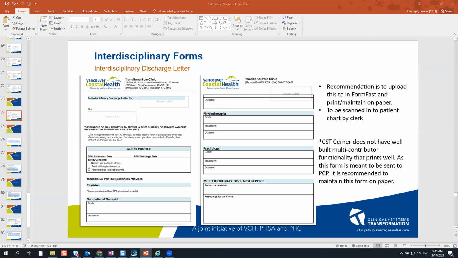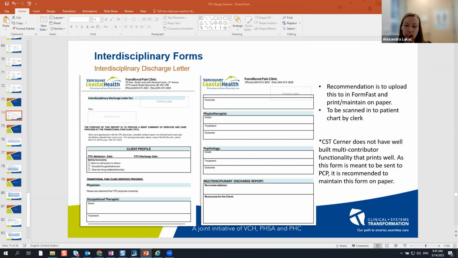What are you doing current state? Are you typing in it? Yeah, everyone's typing. Okay, well, you could remain current state and type it, then just print it at the end and put a specific label on it so that it can go into the chart. So I wouldn't do the form fast then. I wouldn't put it in form fast because that's just going to make you handwrite it. If you're currently typing it, I would keep your current state typing and then just put a label in at the end so it can get scanned in properly. Does that make sense? Mhm. Because I wouldn't want to take you away from typing to handwriting if that's what you're doing.